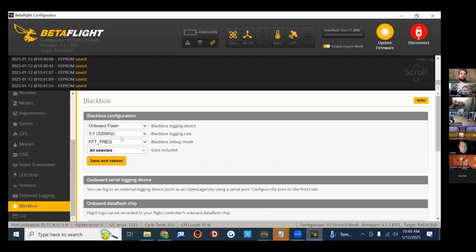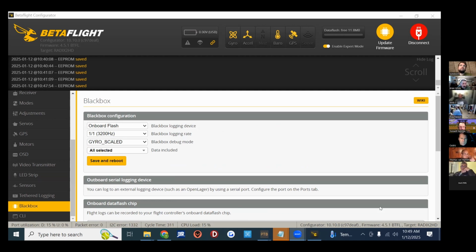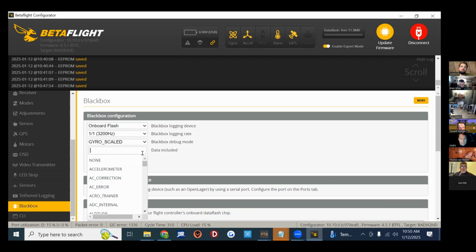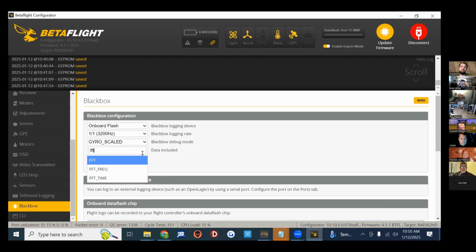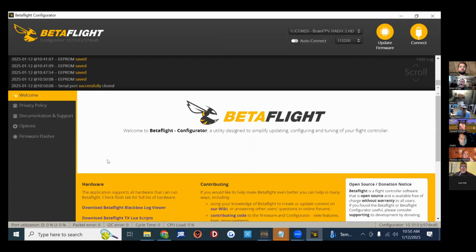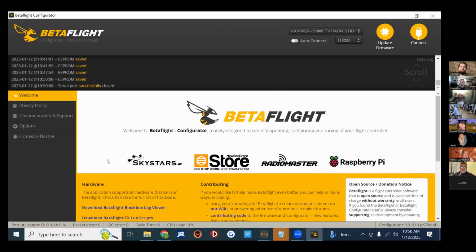Okay, let's start our log rate at 3200. Since Betaflight 4.5 and now in 4.6, gyro scale is actually completely gone. Going forward, it's probably a good idea to use the debug called FFT Freq. That's the one I would default at. Because what that does is it will put the dynamic notch information into the debug. Now, why do I care about that? Well, because we already have the RPM information in the log file. We have the pre-filtered gyro. We have all the information we need, but the only thing we were missing was the information about the dynamic notches. And I think it's just a nice feature added to that.